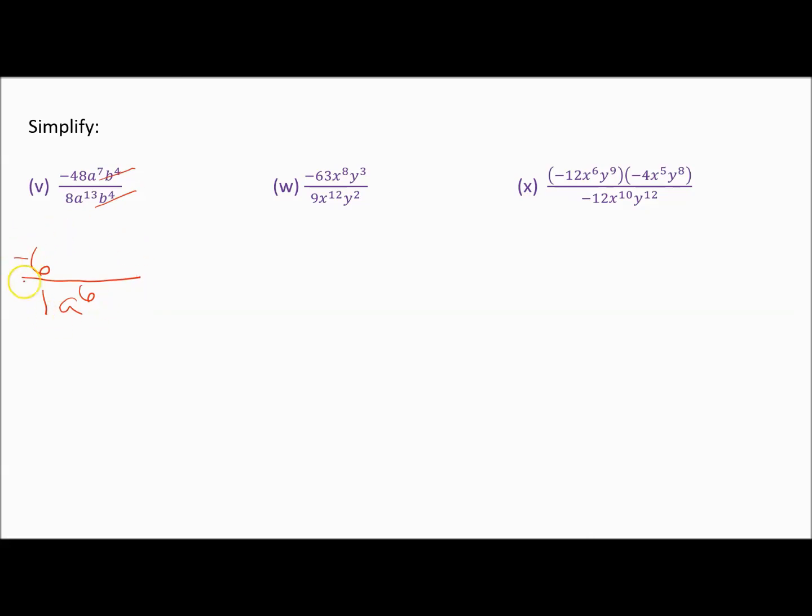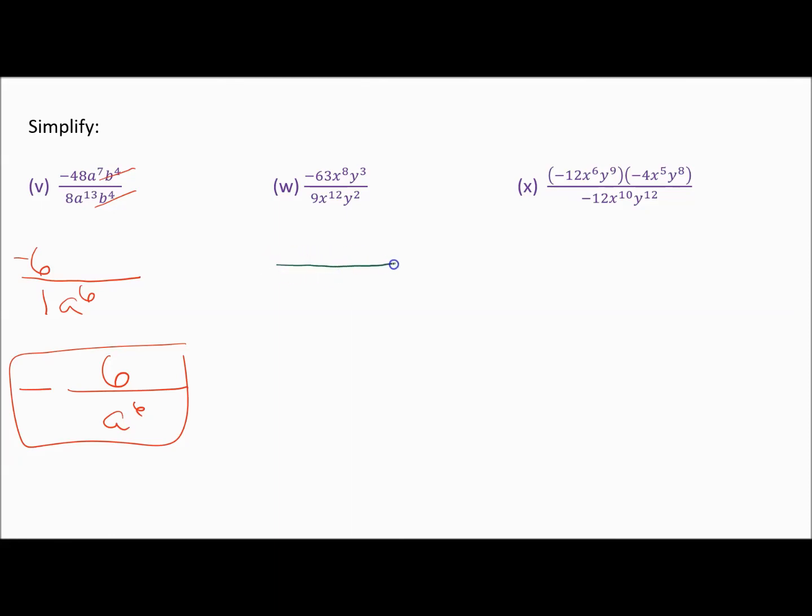Now this is not looking great. I need to make it look a little better. First of all, a negative divided by a positive is overall a negative. And here's my fraction bar. A 6 still remains in the numerator. 1 times anything is just that thing. So this is completely simplified. Let's change colors and move on to the next example.